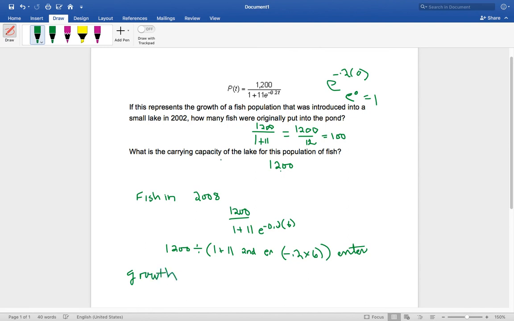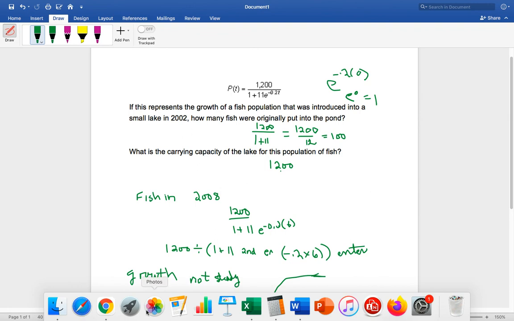No matter the fact that this is a rate of growth, it's not steady, because when you have this form with that number on top, if you're going to have a carrying capacity, the graph starts off looking exponential and then levels out. Where that happens is going to vary for each situation, but it's not a steady growth. It starts off exponentially and then it levels off. It should not go up at the end. It hits an asymptote, right? It's not going to go over 1,200 for this example. Okay, there you have it.